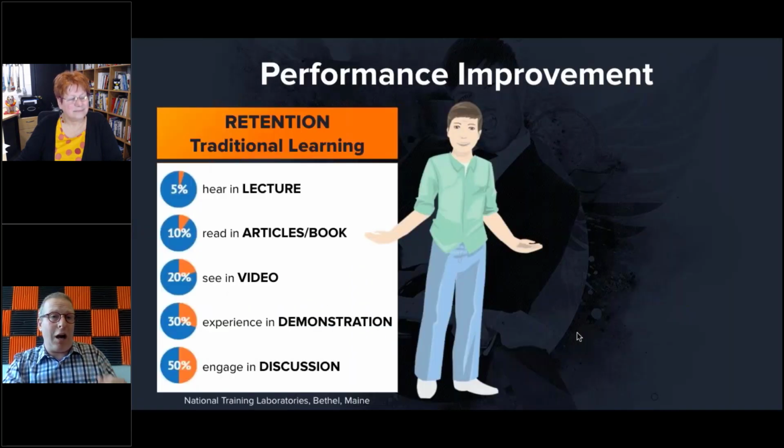The next thing I want to talk about is the value add that games provide versus other forms of training. There are lots of metrics to look at, but in particular, I think about retention. According to the National Training Laboratories, as you look on the left-hand side, these traditional forms of training, lectures, articles, videos, demos, discussions, are driving anywhere from 5 to 50% retention of the information 30 days later. And quite honestly, certainly on the low end, that's a really hard ROI to digest.